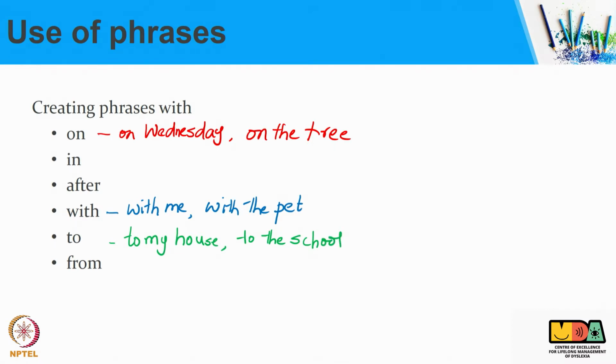Now, using these phrases, we encourage the children to make sentences. These phrases can come in the beginning of the sentence, the middle of the sentence, or at the end of the sentence, however required. Now, the child who had severe difficulties and was not able to make a simple sentence is able to make a simple sentence using the methods taught. Now, let us see how to teach a child who has difficulty in making sentences bigger by using the skill of questioning and the strategy of using phrases.